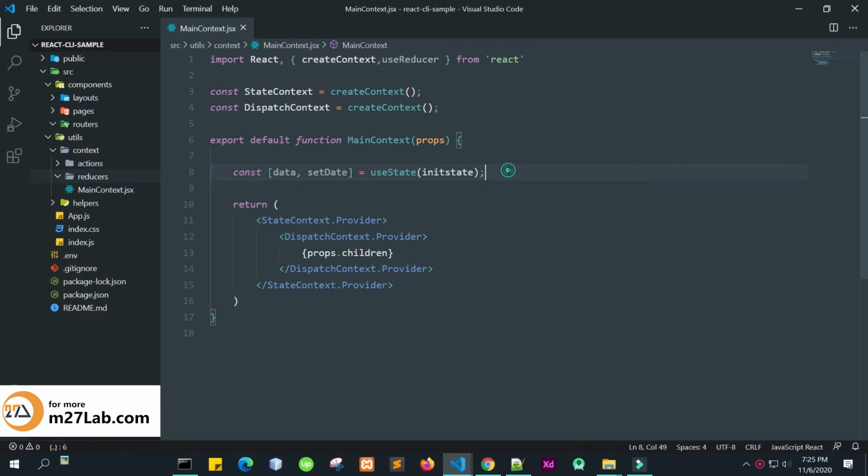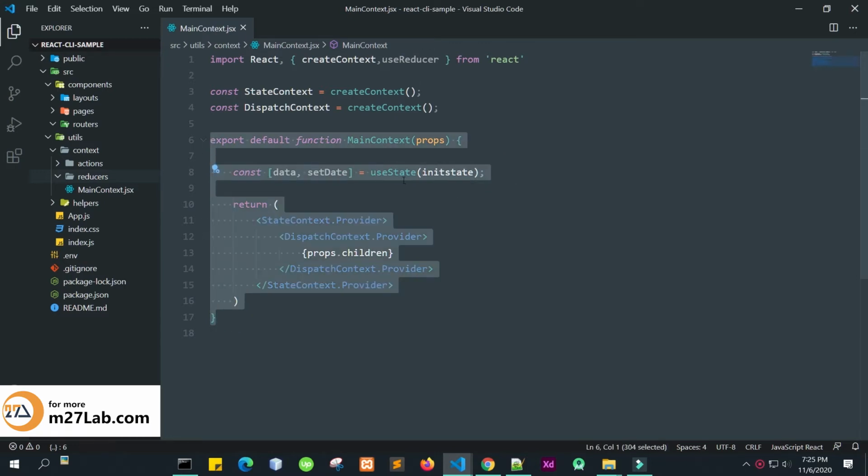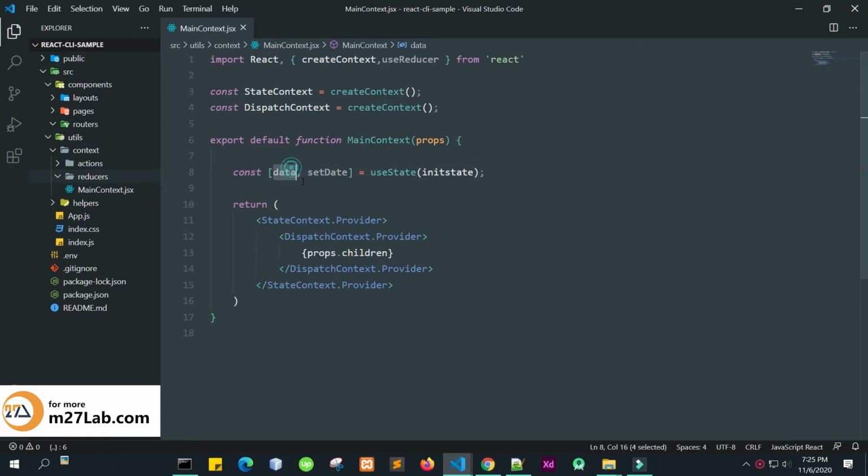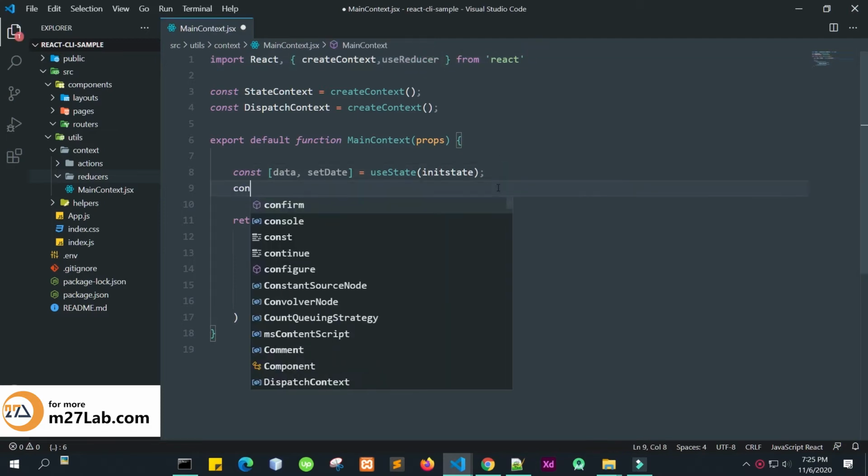This is used in the component only. We can't access this outside the component. Okay, we can pass this state or this method as a parameter, but this is only used in the component.